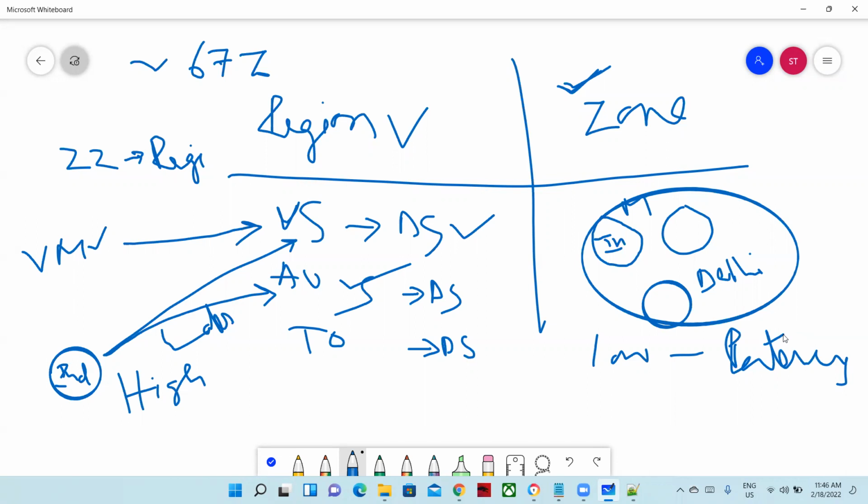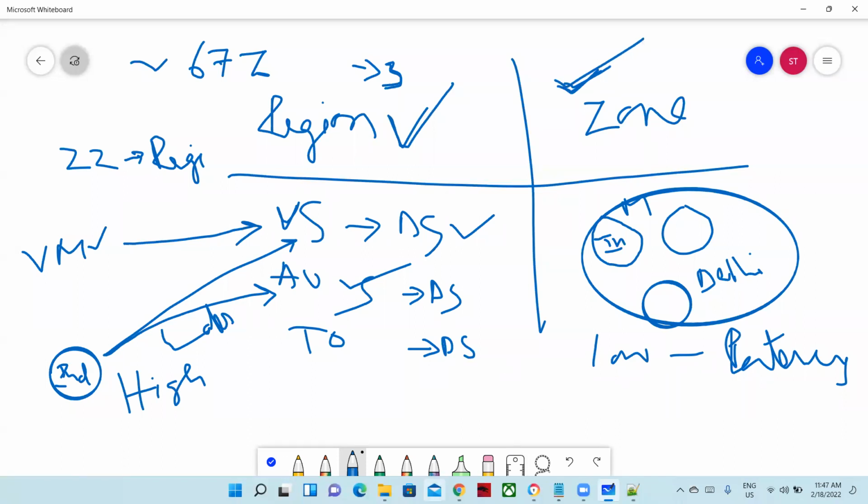So Google has around 22 regions along with 67 zones. Each country which is available in the region has more than one data center. So in GCP, they have at least a minimum of 3 data centers for each region. See the beauty of this. In GCP, the Google vendor provides 3 data centers for each region. It's a beauty, right? Because of this, even if natural disasters happen, that is a different case. When data backup comes, I will explain the concept, how data will be replicated and all those things. As of now, I don't want to go beyond that. So just try to understand what the region is and what the zone is here.